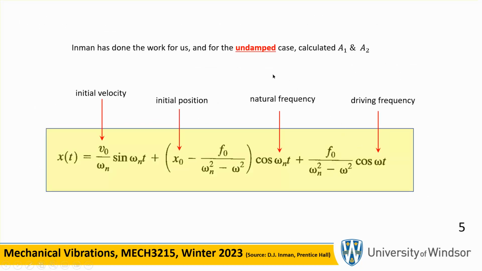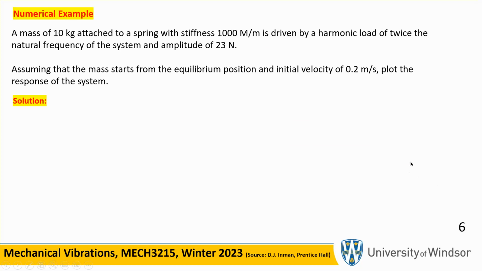Now, this is a rewrite of what we just did. If I actually go through the substitution, saying that x of 0 is x naught, and I differentiate what you saw just a minute ago, x dot of 0 is v naught, and actually solve for a1, this is going to be your a1, and this is going to be your a2. And of course this last term is the particular solution that we got.